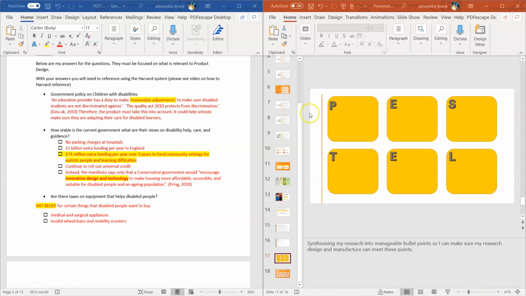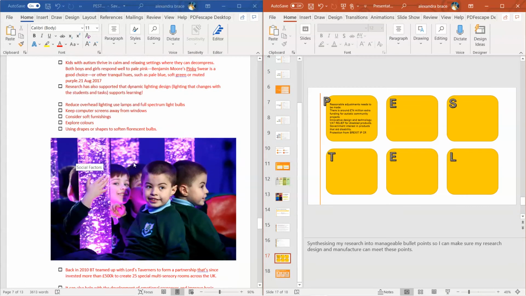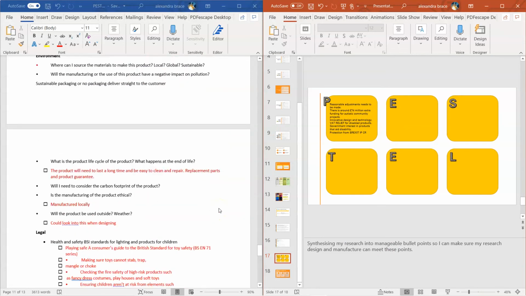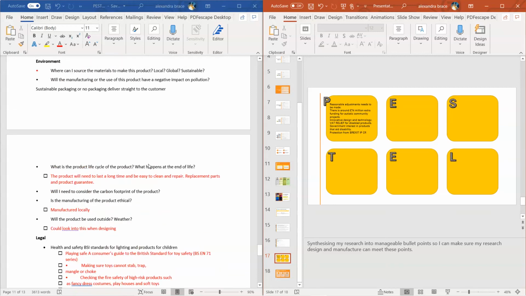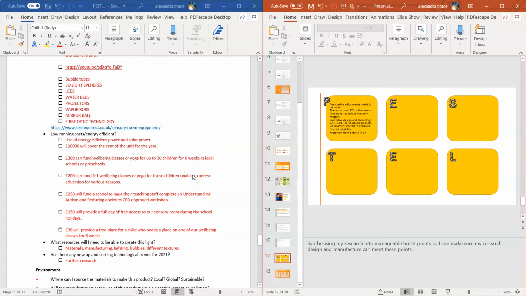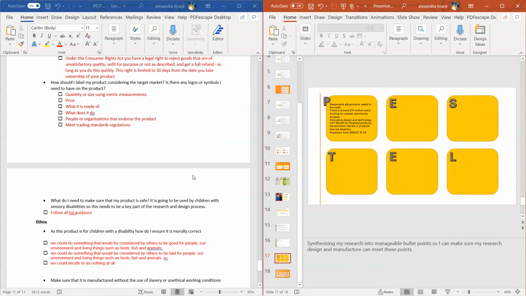So from where I've highlighted this, I'm then going to go into here and start typing out the bits which I need and put the key information into here that I'm actually going to use. Now again, any sort of research that needs to be referenced, I'll make sure I include the reference as well. But once you've done this, don't delete the Word document, keep it, because you can have this as additional evidence for your AO1 looking at different design opportunities and possibilities. So that is a way which you can do your PESTELE analysis.